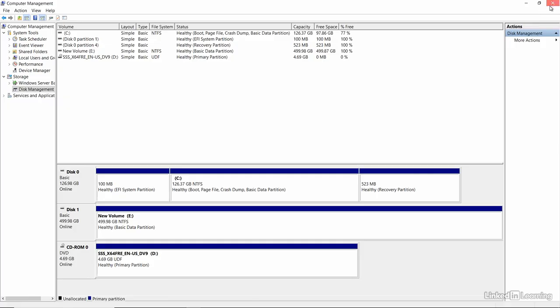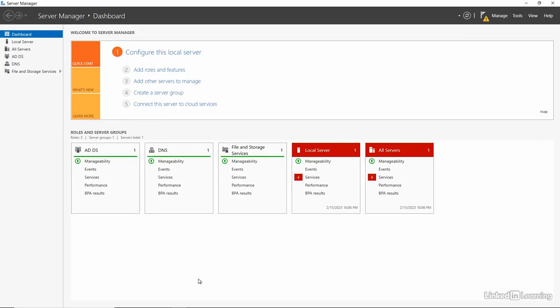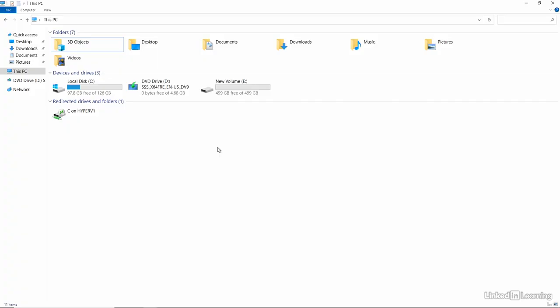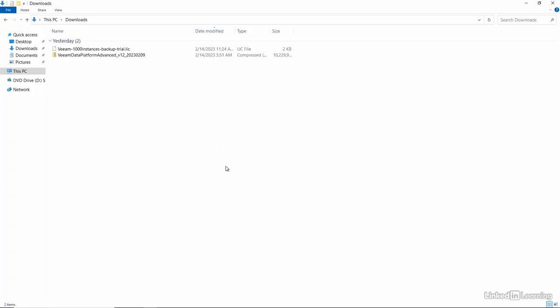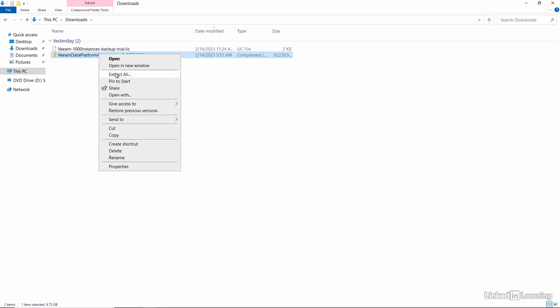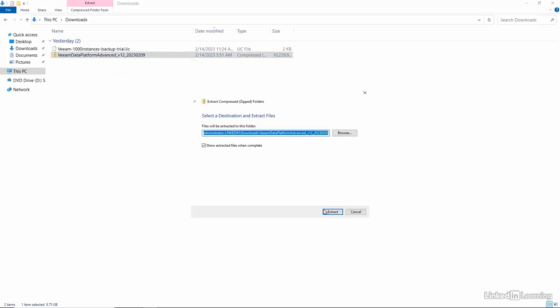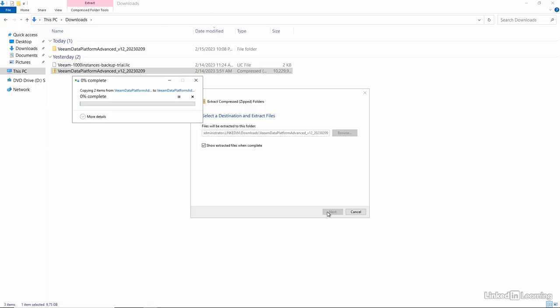Now I'm going to go to my download section after just confirming my drive has shown up. And there it is. And I'll go to downloads where I downloaded my Veeam installation file. And you can see that it's a zip file. Above that is my license to get installed so I can start using the product. So I'm going to right click and choose to extract that version 12 installation. And it should extract in the same folder, but you can put it anywhere you want. It's a very large file, so be sure that you have enough space.